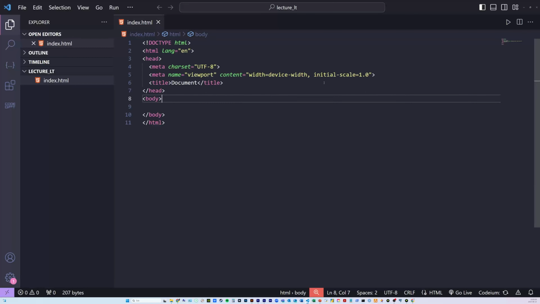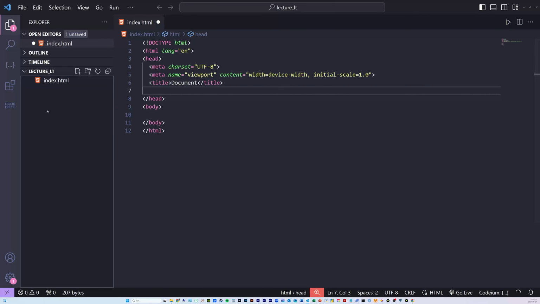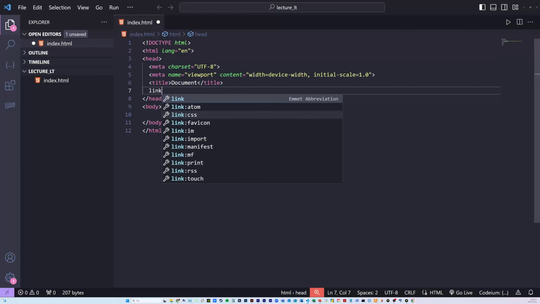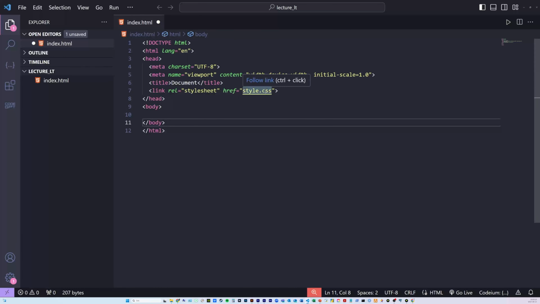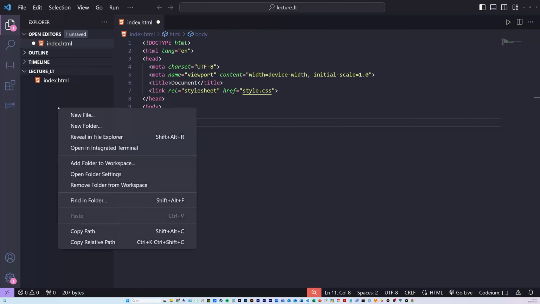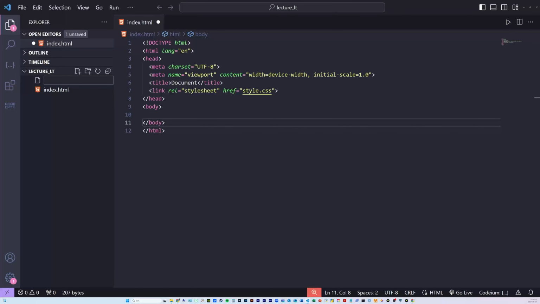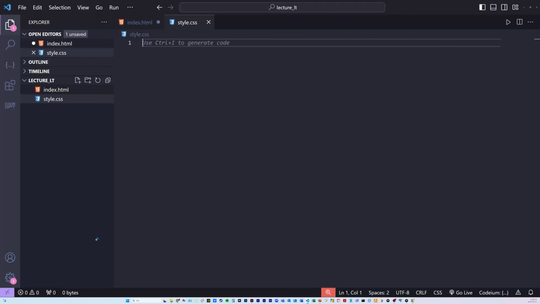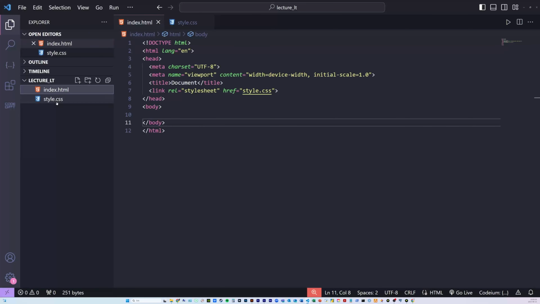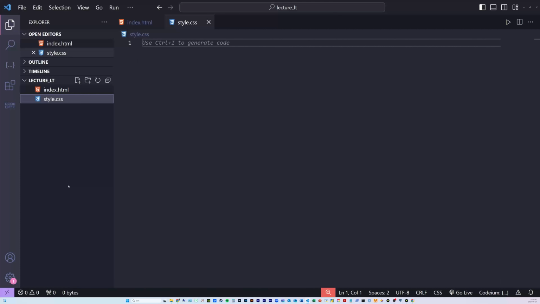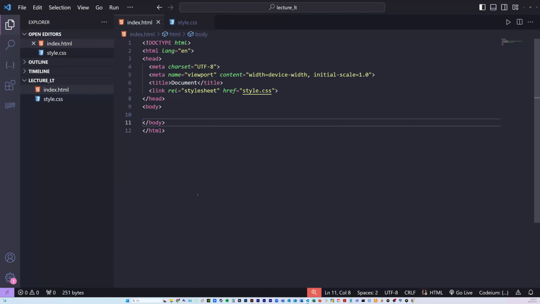And then I want to create a link. Let's create this link to something. I'll just write link and then CSS, and assume something called style.css is going to be next to this. So just create a style file next to it. Usually you have styles in a separate folder, but it really doesn't matter right now. So there you go, index, and then we have styles. Both of them are there. I think it's good practice to actually do these things so we can all get used to working with Visual Studio Code.